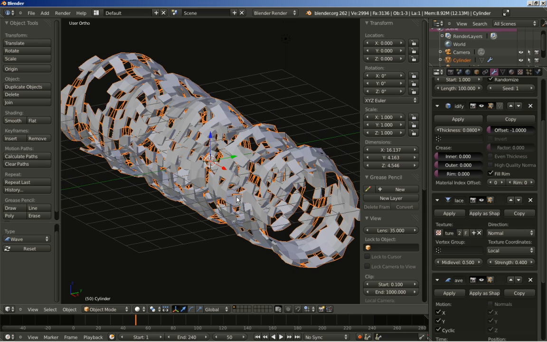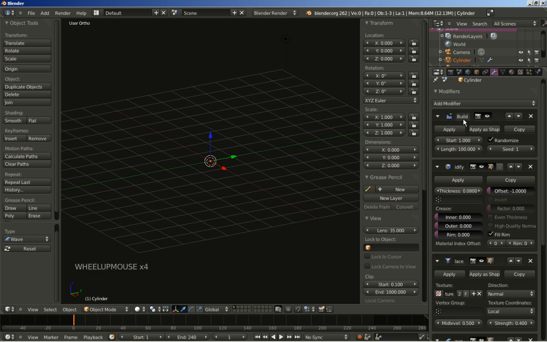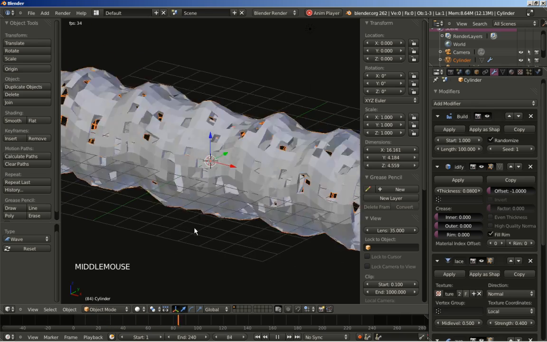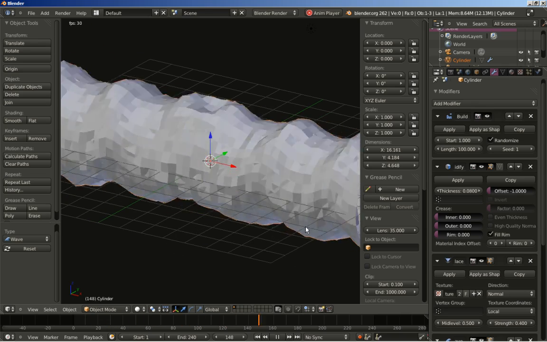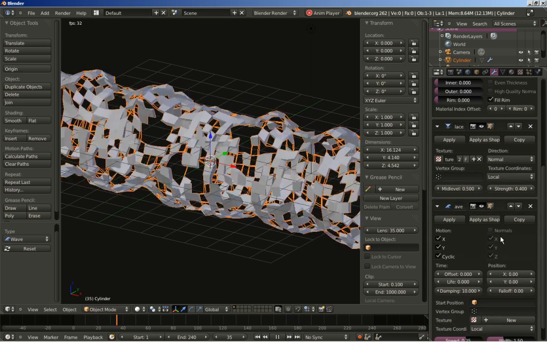Now we've added the wave modifier, and I'm going to check the animation for a while. Don't worry, you won't be seeing anything because we also have the build modifier applied, and it works from frame 1 to frame 100. But don't worry, I only want to see the wave modifier, how it works. So I'll hit Alt A to take a look, and I think it moves pretty fast.